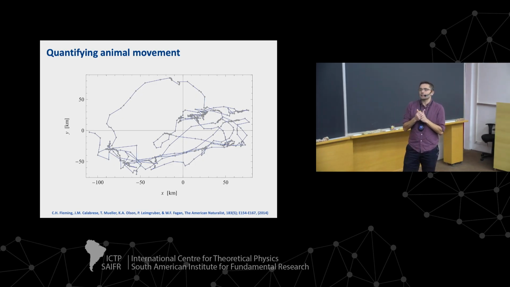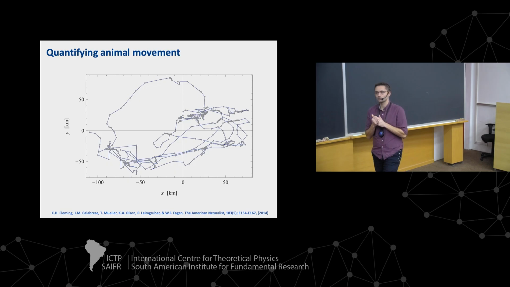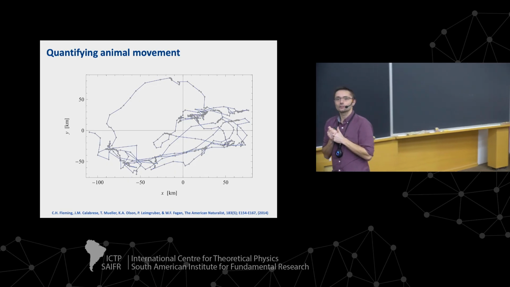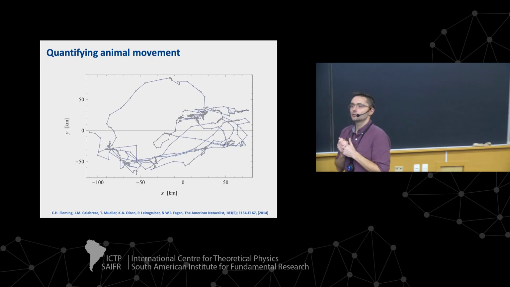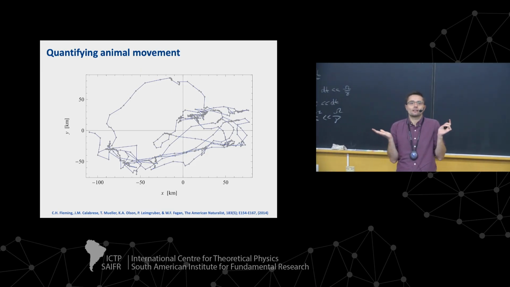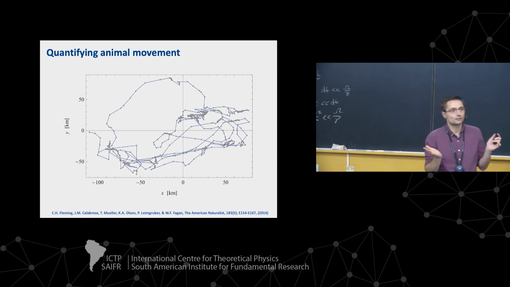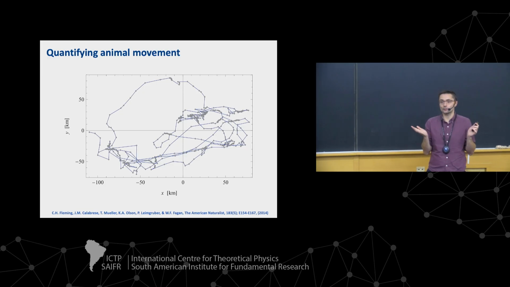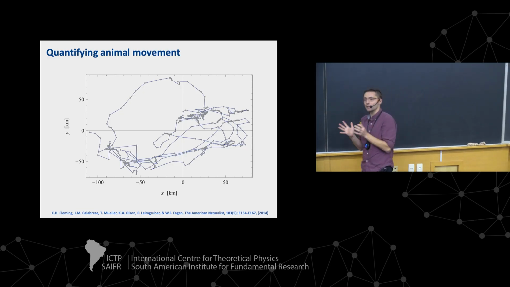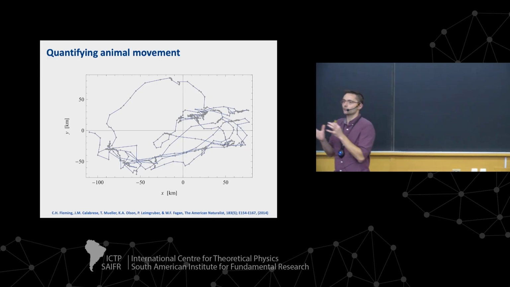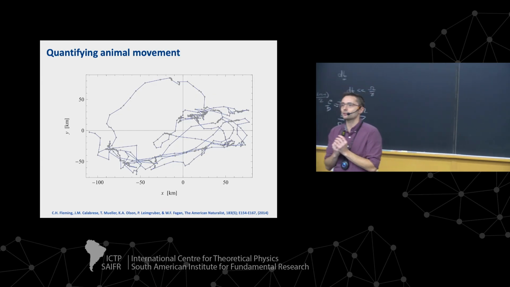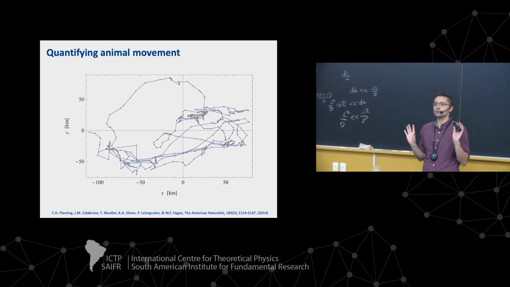And I can tell you something that is very useful to perform this analysis, which is that the distribution of the velocities of the animal follows a normal distribution. So why do you think that's important, or helpful, or useful? Well, we like Gaussian processes in general, right? Most importantly, we like them because we can describe them using very few moments from the distribution. From a Gaussian process, if I know the mean, the first and the second moment, or the first and the second cumulant, depending on how you like to think about distributions, I have all the information about the process.